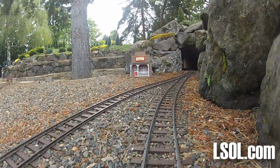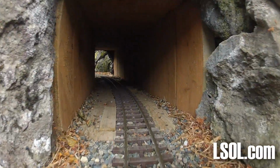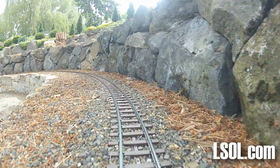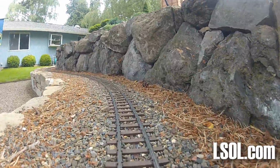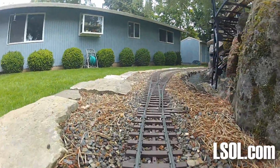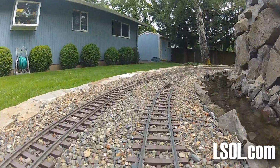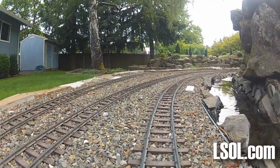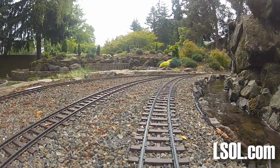When I designed this, I had 2 goals in mind. One, I wanted a display railroad that could just run and run and run, and to do that I built a dog bone design. But I also wanted to do operations, which tends to be point-to-point operations. So at one end of the railroad, we have a yard that splits off from the return loop, and at the other end, we have a short stub siding that leads into the shed, and there's a small assembly yard in there. So we can run point to point between the shed at one end and the yard at the other end, or we can run around on the return loops at each end and just let it run continuously.